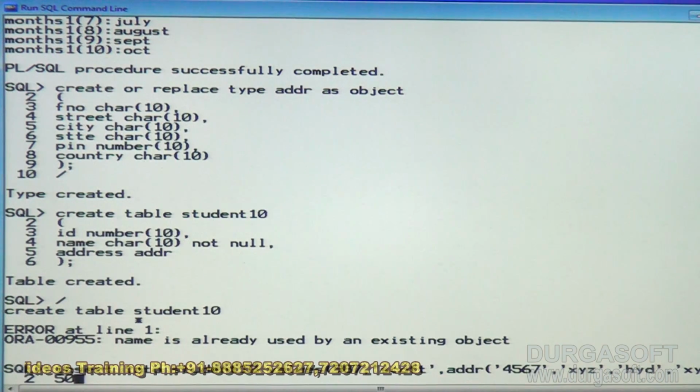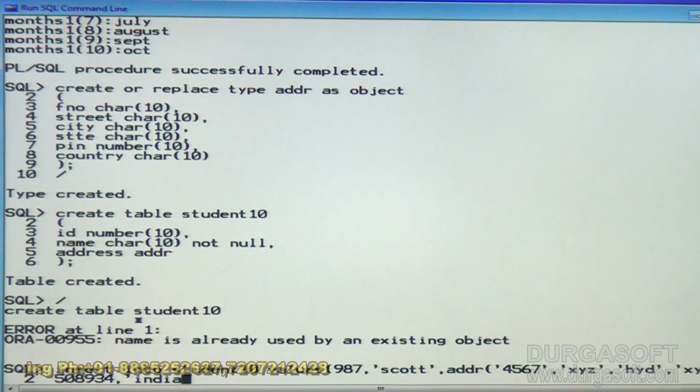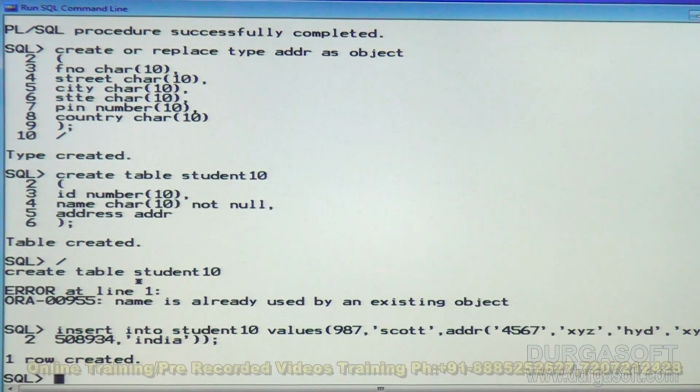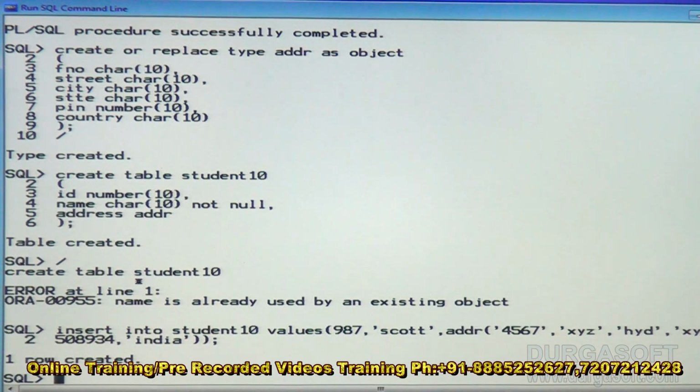Pin 5089, something like that I will give. And country, within single quotes give the country name. See, one row created. Like this we have to insert a row into an object table. 456 XYZ, Hyderabad, XYZ, a pin number and India. At the end you give 2 brackets, one for the address attribute, another for the main bracket.